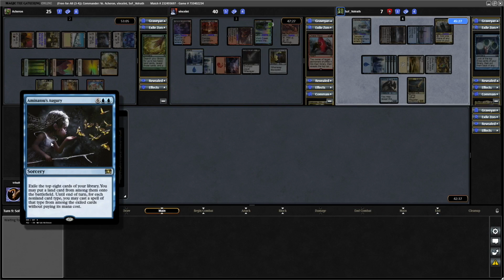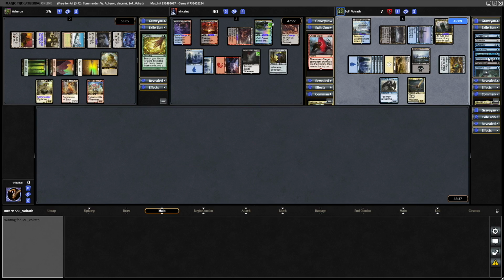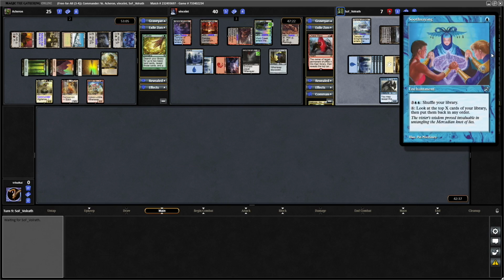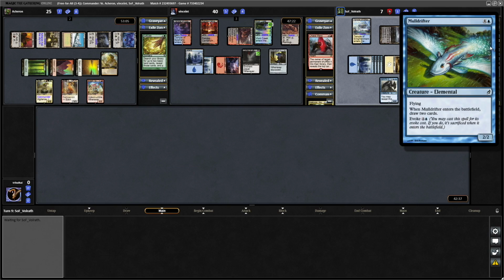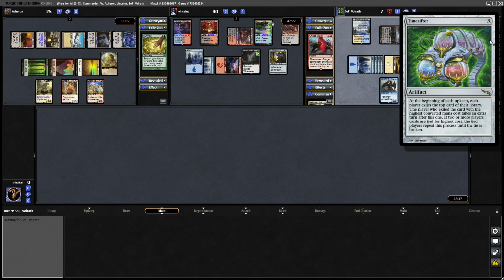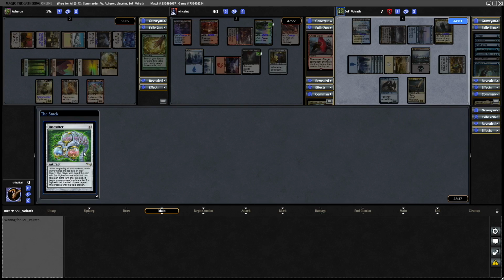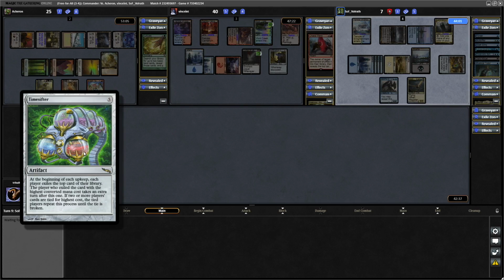Aminatu's Augury now. So yeah, they've got some stuff in the exile zone here. I don't think there's anything too incredible. Prognostic Sphinx, Soothsaying, Swan Song, Muldrifter, Time Sifter. Well, they decided to go for their only artifact in Time Sifter.